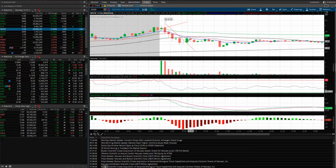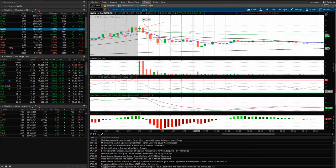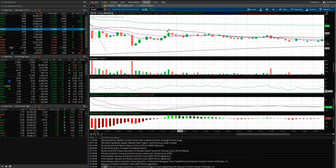But it actually found its support level over here, and then it just kind of collapsed. And then it just continued to collapse all day. If you see the MACD, there's no rollover. It just stays separated here. And then right here, there was a little change, and then it kind of gapped up, went from 248 to actually 254. So just a few cents, and then it just kind of faded and died.